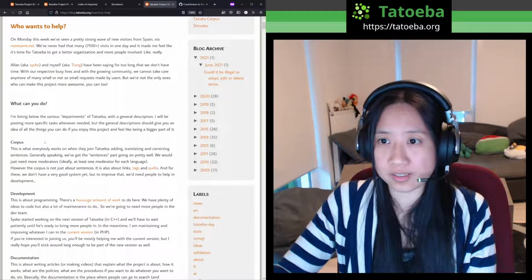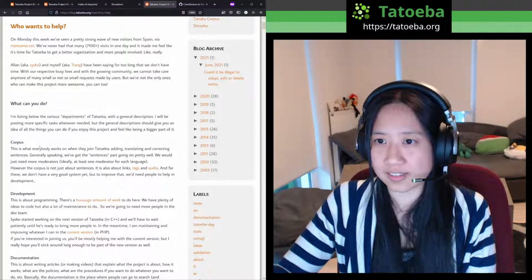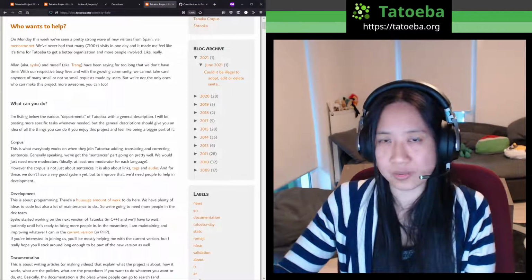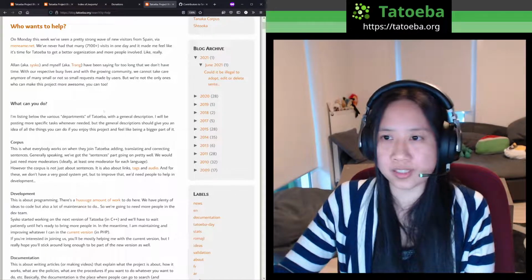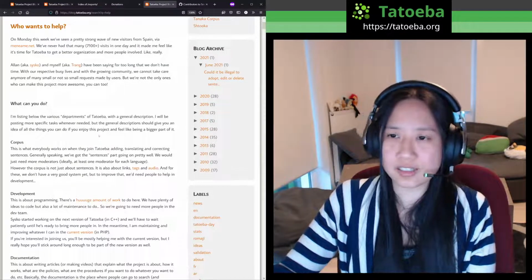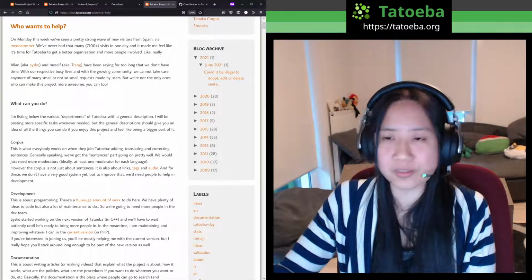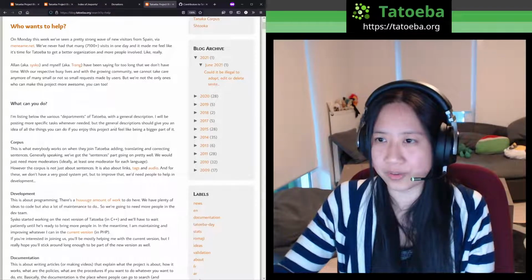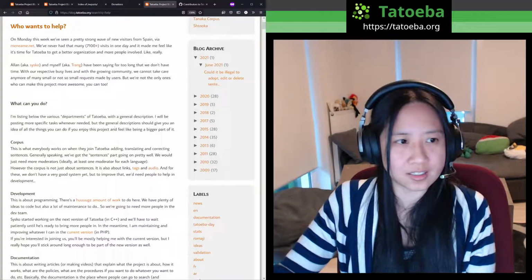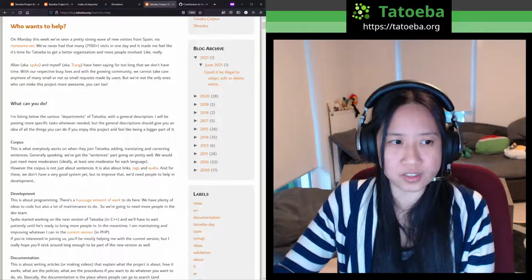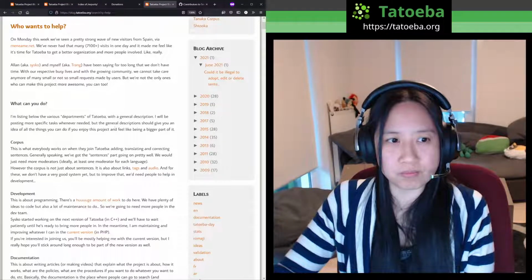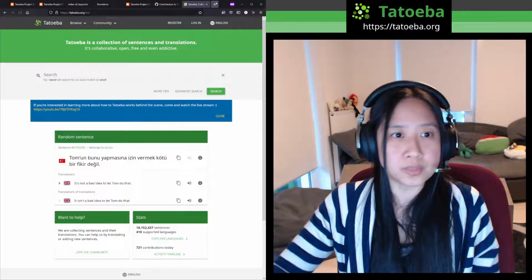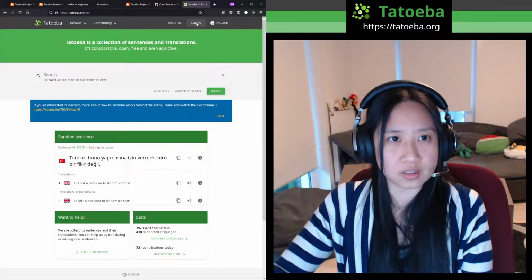So the first part is the corpus, and the corpus is the obvious part. This is why probably a lot of people register to Tatoeba, although to be fair, a lot of people probably register just to see what kind of extra features you get when you are registered, but many people register as well to be able to contribute to Tatoeba.